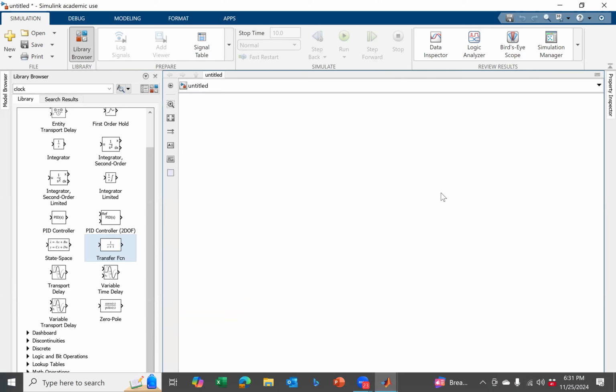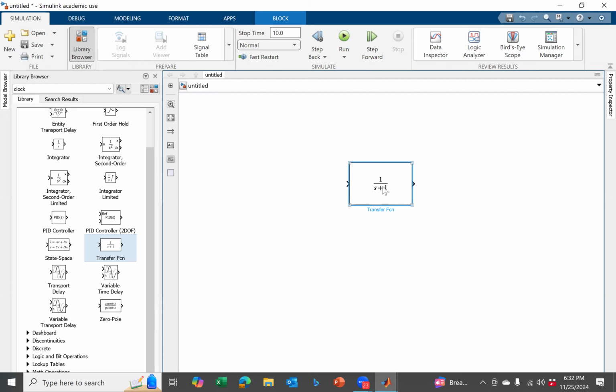You can do the exact same thing in state space. No problem. You can do PID in state space. That's not a problem. Now, if you remember the transfer function that we had was y of s divided by u of s is equal to 1 divided by s square plus 1. Do you agree with me? This was the transfer function that we had.